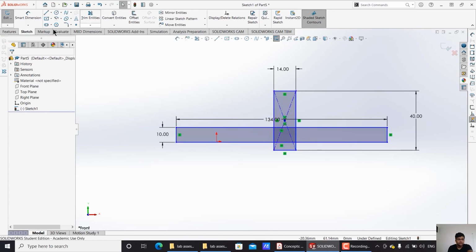So if we provide another distance from this center, hmm, 15 and 20. We have to put in another dimension.